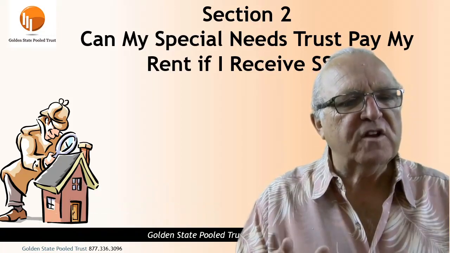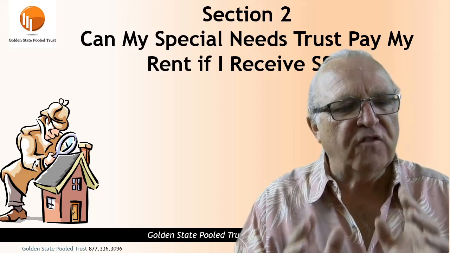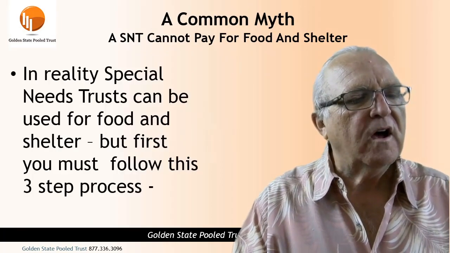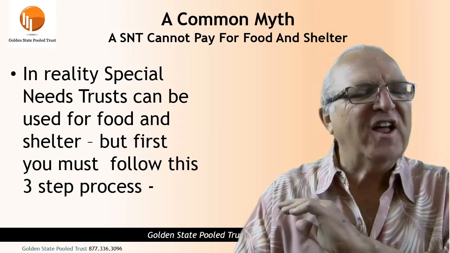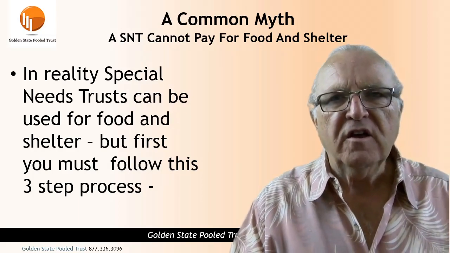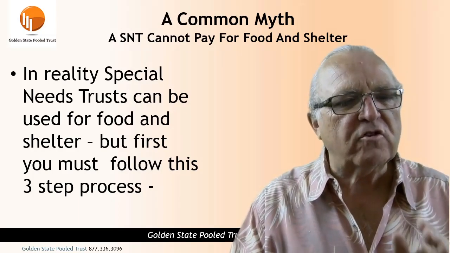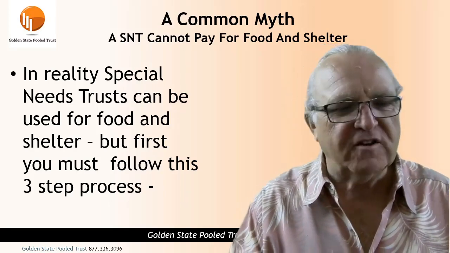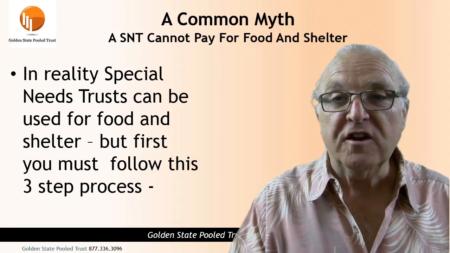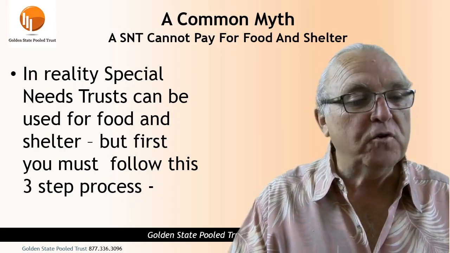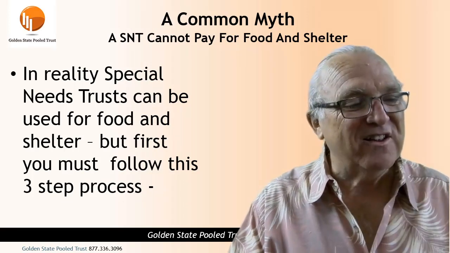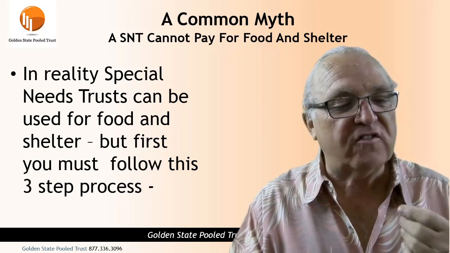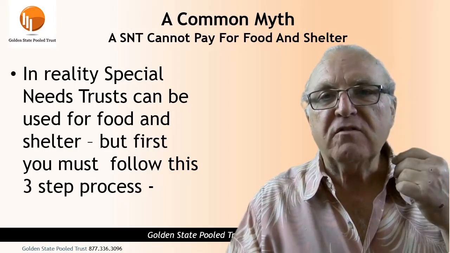Can my special needs trust pay my rent if I receive SSI? Okay, a common myth I hear all the time is that you cannot use a special needs trust for food and shelter. Now that would be kind of silly, because what do our beneficiaries need more than anything else? They need food and shelter. In reality, a special needs trust can be used for food and shelter for an SSI recipient, but we follow a three-step process here.